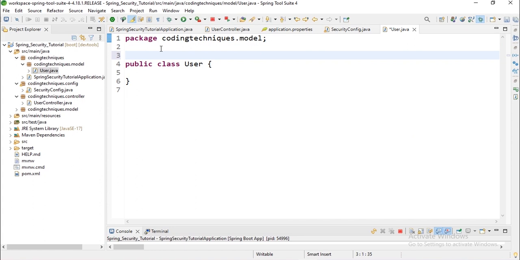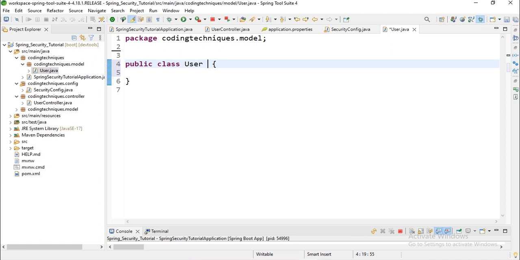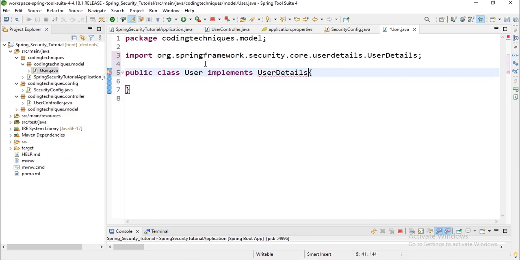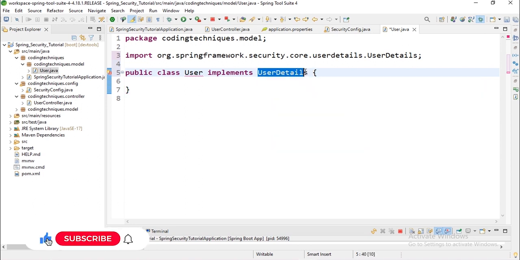This class is not an entity class. We will not store this in the database. We will just implement the user details. So let's implement the user details. Okay, so this is different from the user details service.